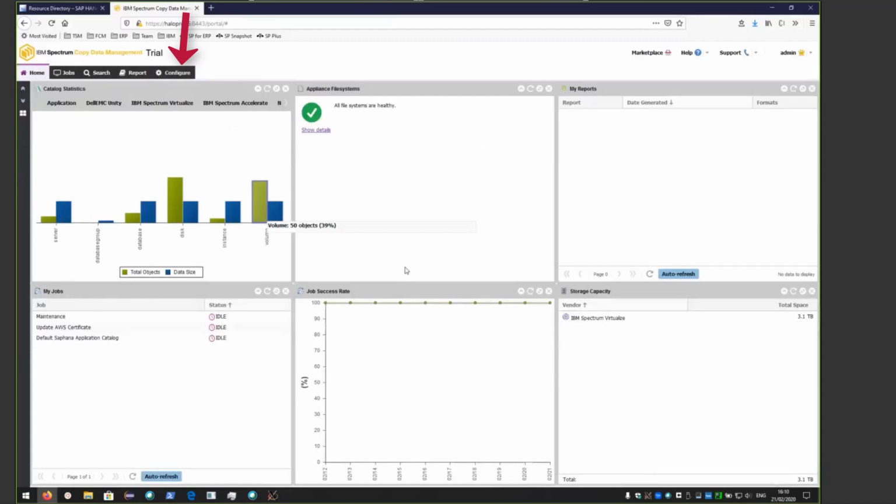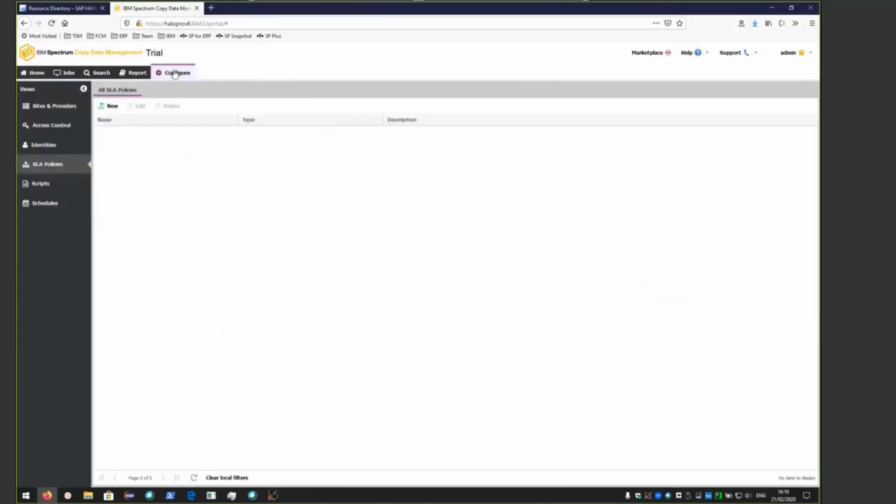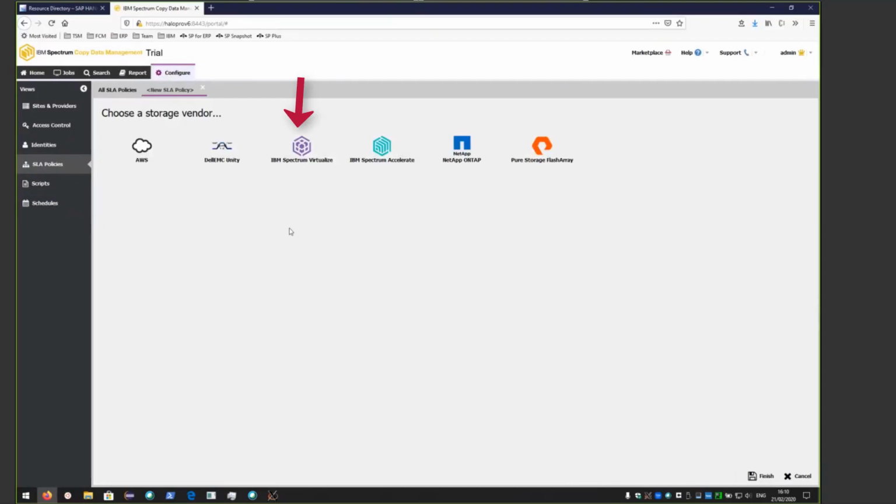From within the Copy Data Management user interface, the first thing we must do is define a service level agreement to specify where and how long to keep the snapshots. So if you go into Configure and then click on SLA Policies, click on New, choose IBM Spectrum Virtualize or SVC.